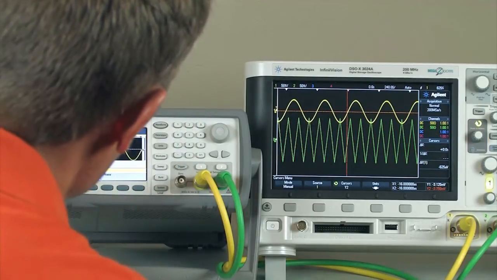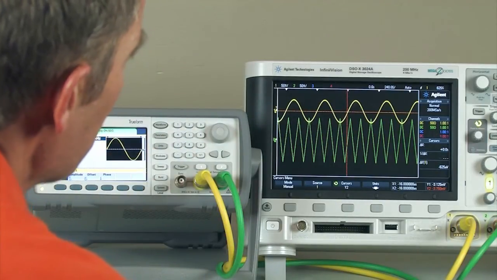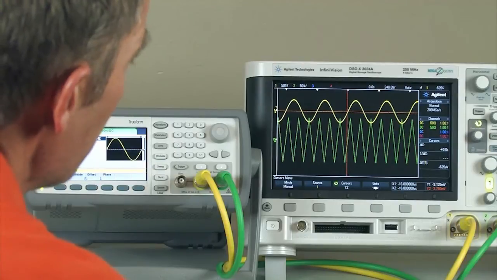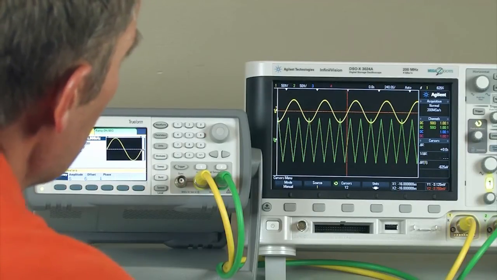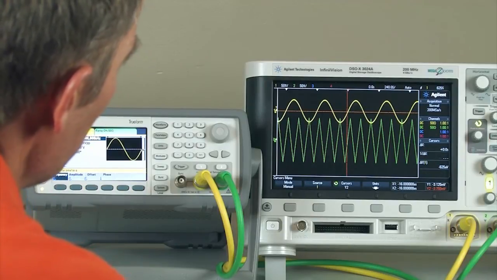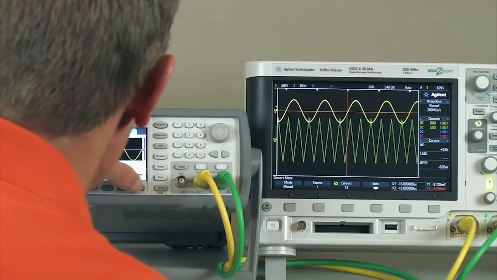And another thing we can do with our frequency coupling is we could use an offset instead. Right now we're using a ratio, but we could have an offset so that as we move channel one, we would see channel two move with that same offset. Another feature is we can also couple amplitude.